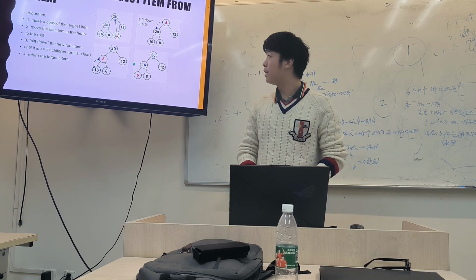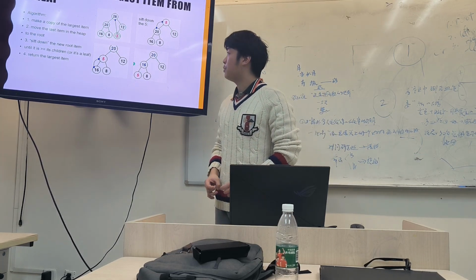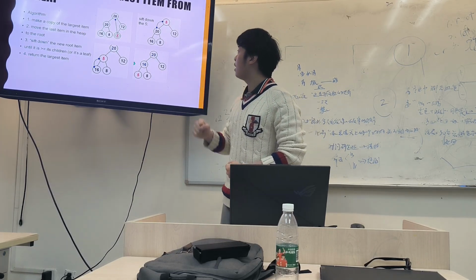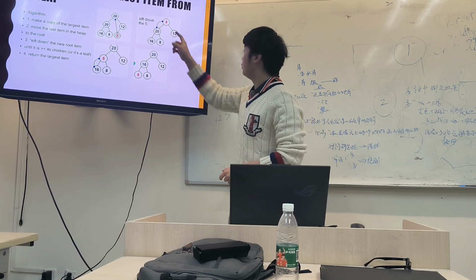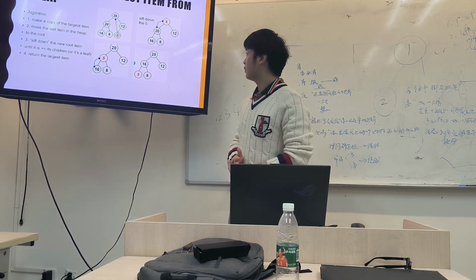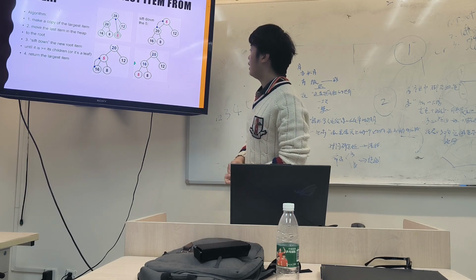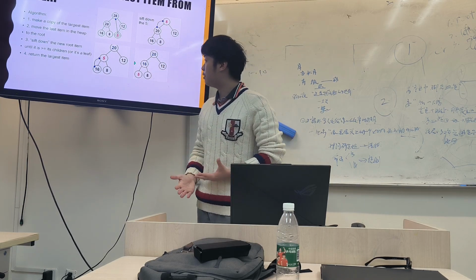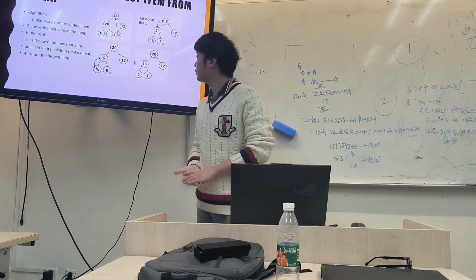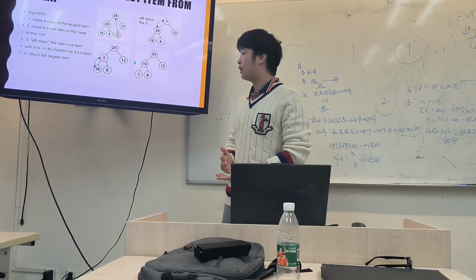So you need to still transform it, or we can say heapify it, to a max heap. We will use a process called sift down. We sift down this node, that is 5, and we first compare its two children, that is 20 and 12. We find that 20 is the greatest one, so we exchange their locations. You can see that 20 now becomes the root of this binary tree, and 5 goes downwards to here.